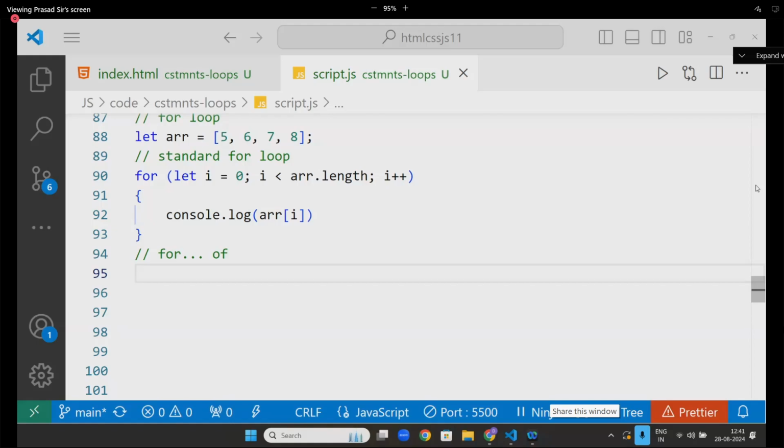That means every time the index starts at 0, every time the length, every time plus plus, right or not, if you want to print an array. So JavaScript people thought, if you want to print array values, we will give one default loop. The default for loop is for of.